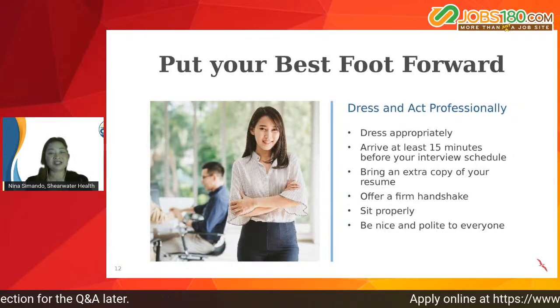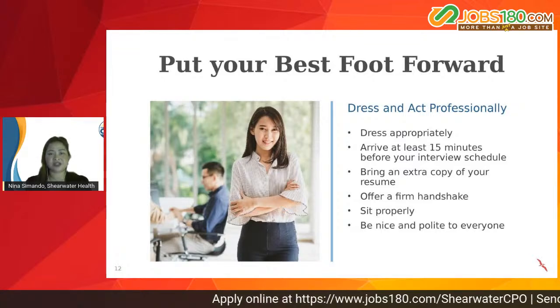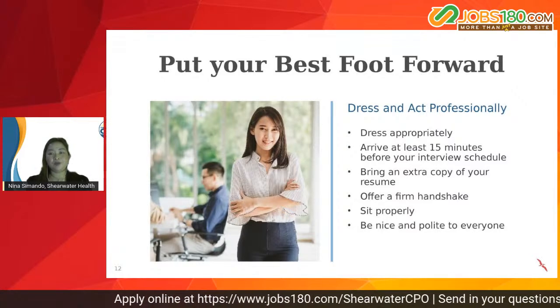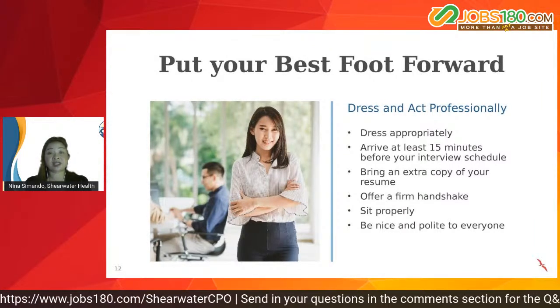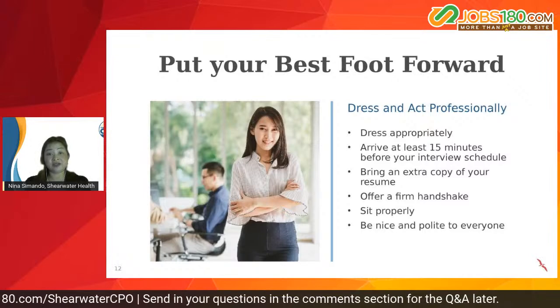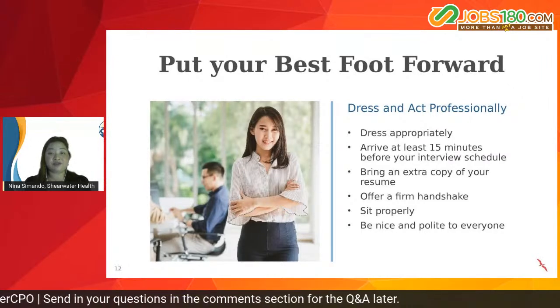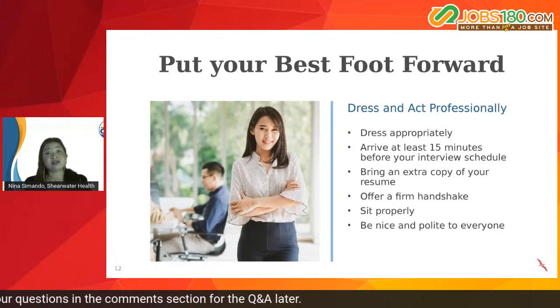All right. Next to that is make sure that you arrive at least 15 minutes before your interview schedule. In fact, this applies to virtual interviews as well as face-to-face interviews. When I went through interviews before, I would scout the building.